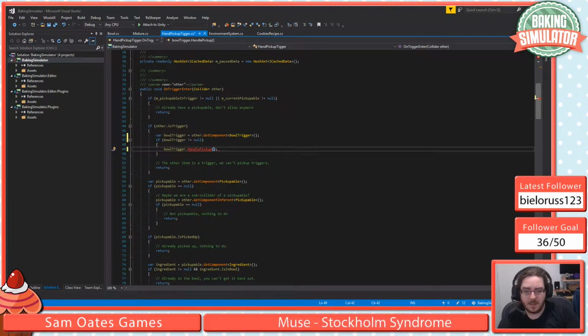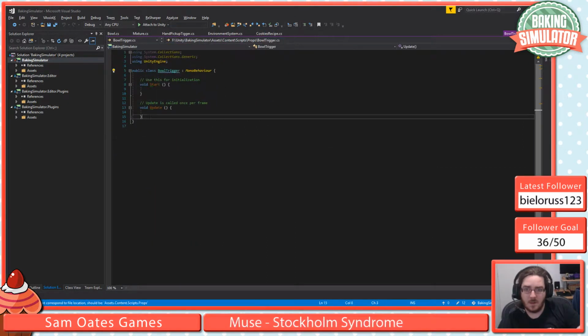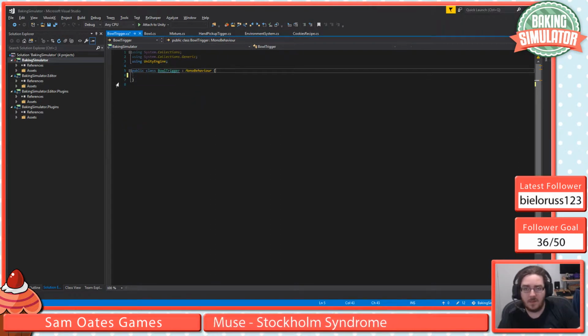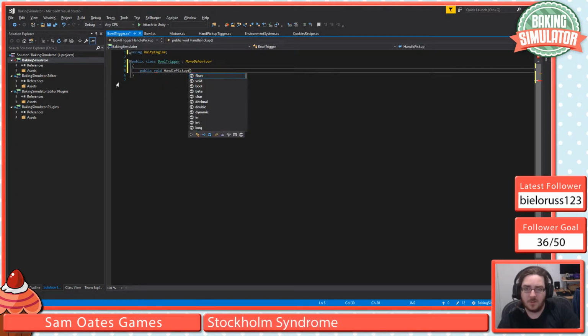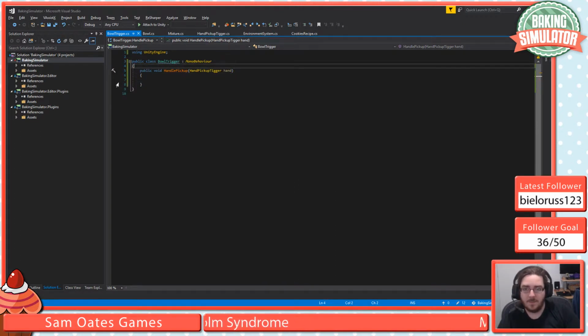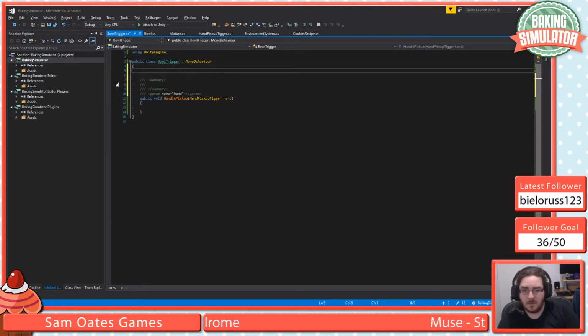And if I give it this, so it'll get a hand pickup trigger in bowl trigger. I'll fill them in a bit. I don't need any of that. We have a public method of handle trigger pickup, which takes a hand pickup trigger. Give it a hand. Put a dummy on that.